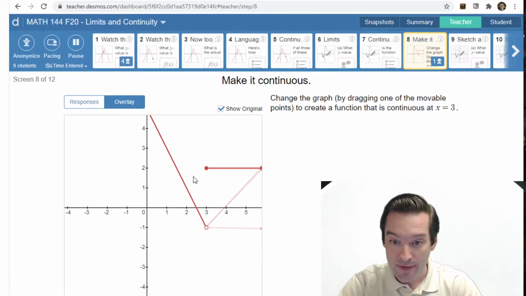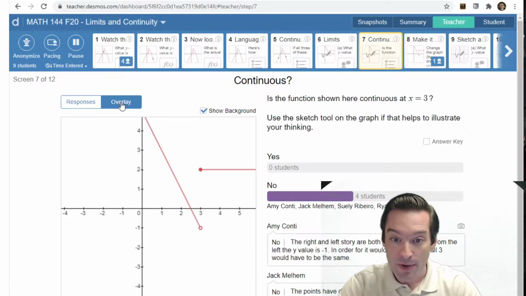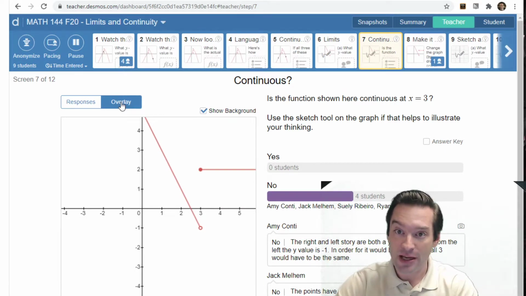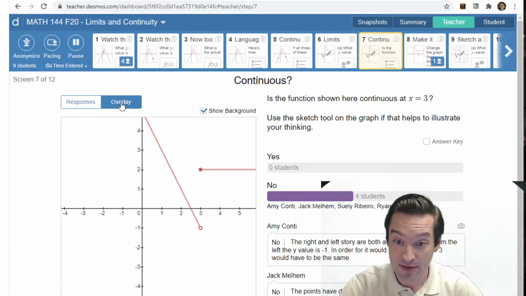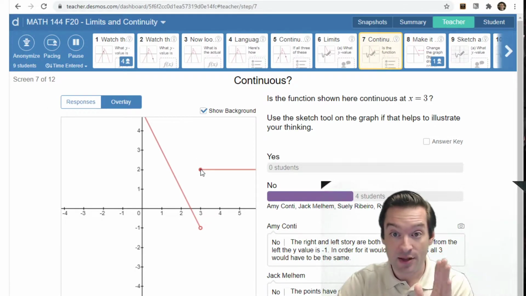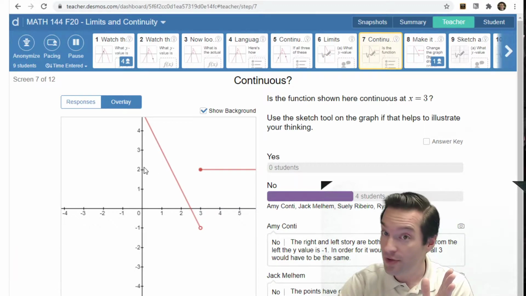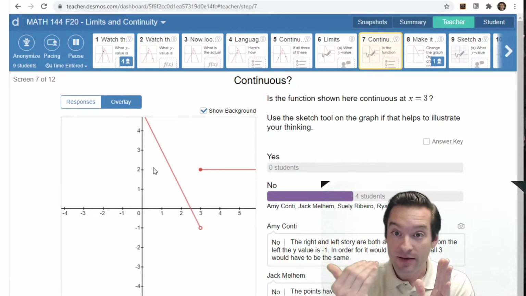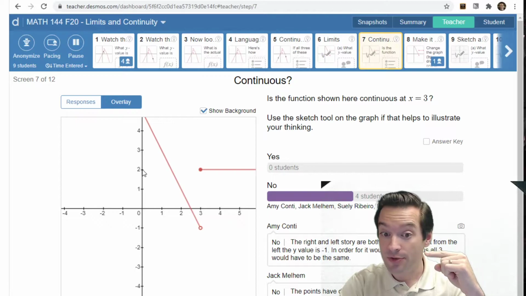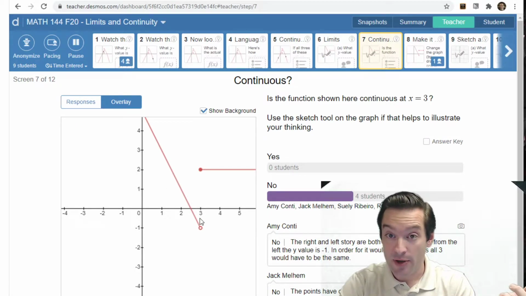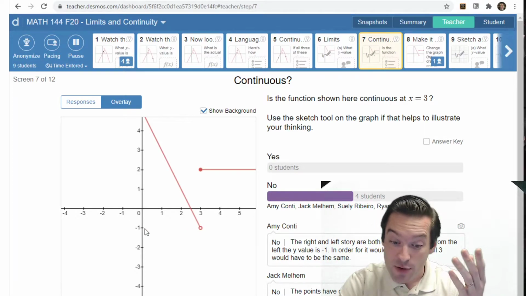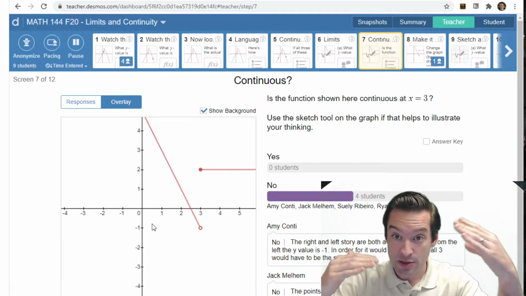And so on this last example, we started out with a function that was not continuous at x equals 3, and asked the question, how could we change this function so as to make it continuous at x equals 3? In this example, what you noticed was that the story the function was telling us at x equals 3, the filled in circle here, the y value, was 2. The limit as we approach from the right towards x equals 3 was telling me the story, yeah, the limit from the right is also equal to 2, but the limit from the left was telling a different story. The limit as we approach from left to right towards x equals 3 gave me a y value of -1.